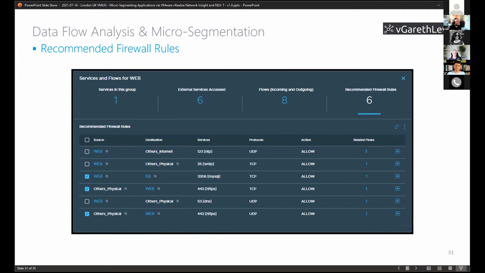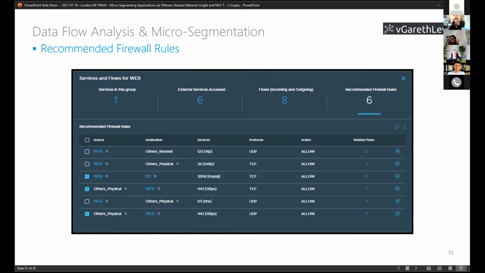Now, I've already got rules stored within the distributed firewall of NSX, so we won't need to do any exporting with that. Now, what we can do, and I won't be covering this in this session, is export all of this information to either CSV or XML, and then utilizing a Python script, we can do an automated import.